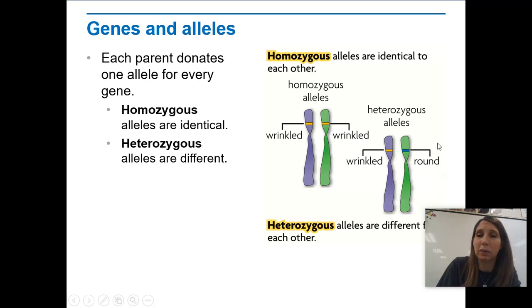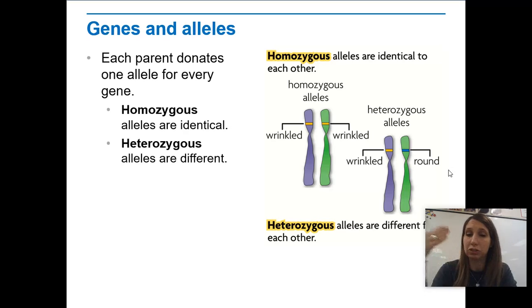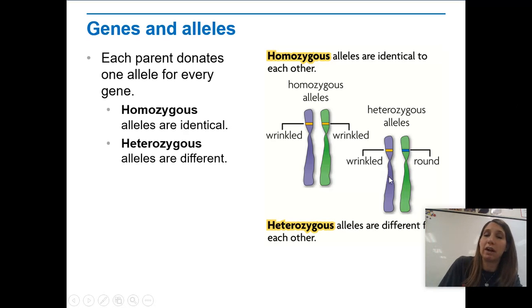And in this scenario where something's heterozygous, dad maybe here gave the round, the big R allele, and mom here maybe gave the wrinkled, the recessive allele, okay? And so what we see again, if you think back to what I just said on the last slide, as long as you've got one copy of a dominant allele, that's what you get to show. And so in this scenario, I have a round, and I'm going to show that round trait.